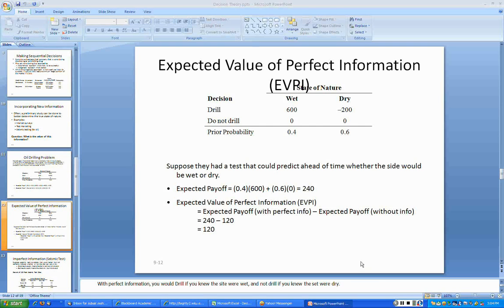Then what is the value of the perfect information? Without this perfect information, we went with the expected payoff of making $120,000. But if we have perfect information available each time, we can select our choices accordingly each time, and we can make the max, which is 240. So the difference between the expected value with perfect information and the expected value without any information, that outside help, is $120,000. So at most you can pay $120,000 to obtain this perfect information.